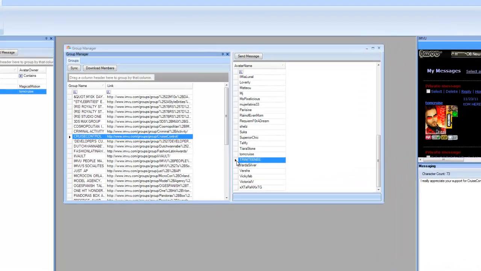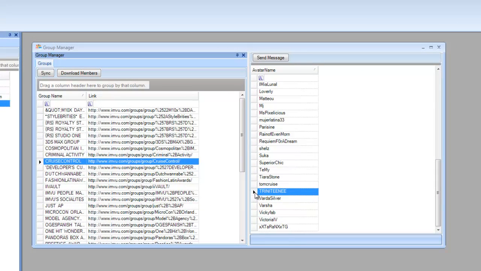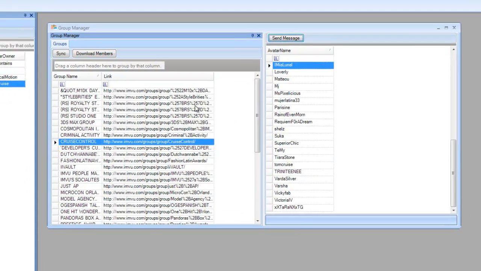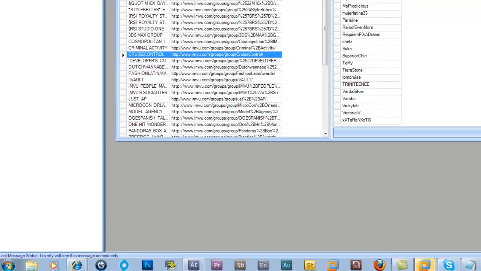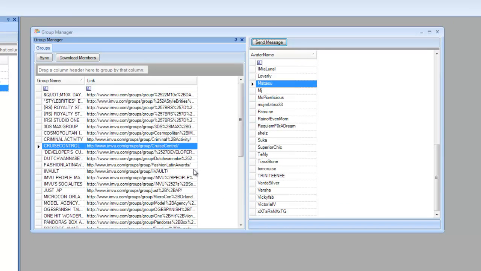I'm actually going to do 3 or 4 of them pretty quickly here. I'm not botting. I'm not spamming. I'm clicking one, clicking send, actually I'm going to click send up here. I really appreciate your support for Cruise Control. Thanks so much, Tom. So I'm going to send a few people here a message. And you'll notice at the bottom, you'll see that they're getting the message. And you'll see at the bottom, again, all these messages are going out. They're successful.